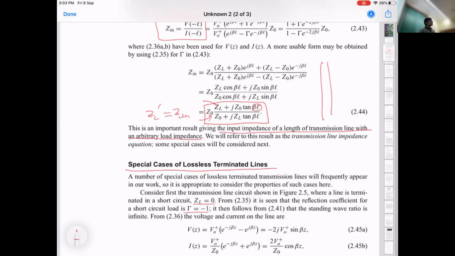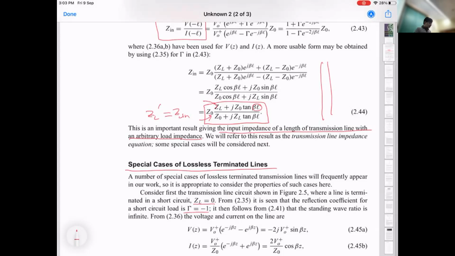So this is what I meant by the fact that by just connecting, notionally, two wires or a piece of transmission line, you can completely change what that device looks like at the end of the transmission line. And this is a very unique and also interesting property, which allows you to do lots of interesting tricks in order to work with microwave circuits. So we will look at some of those now.